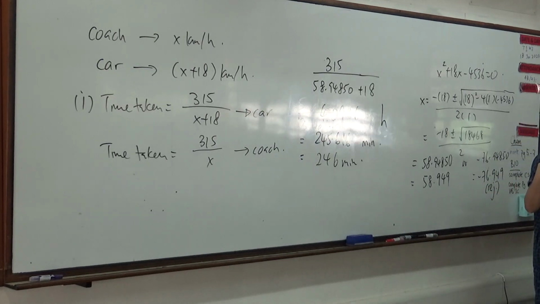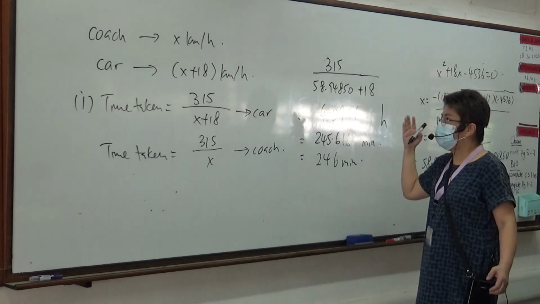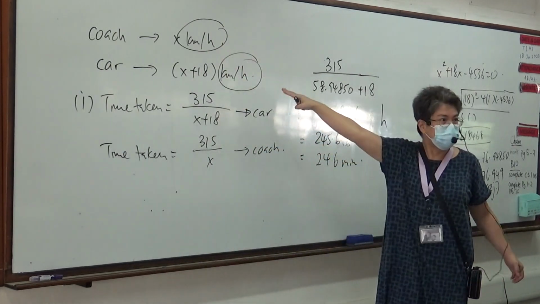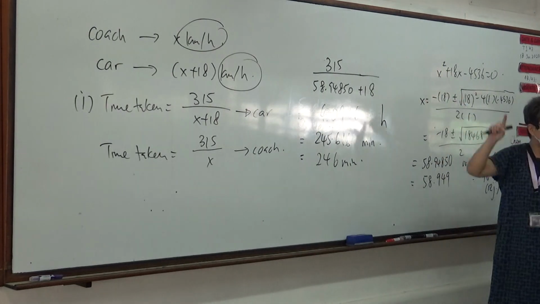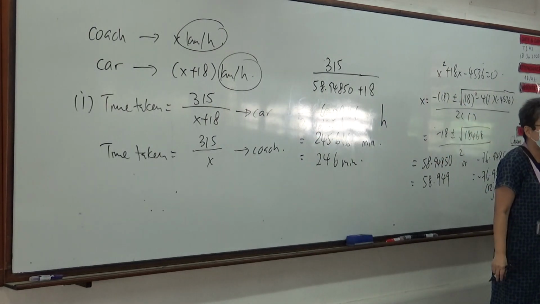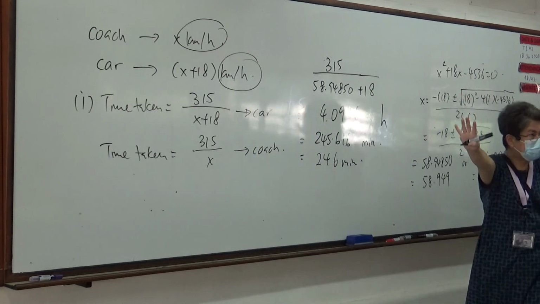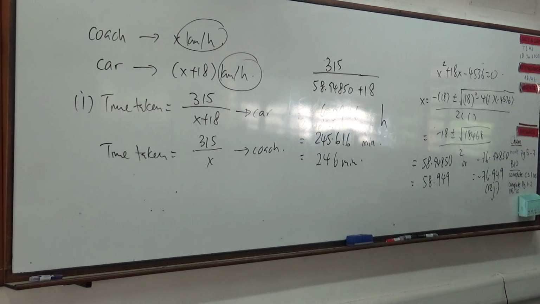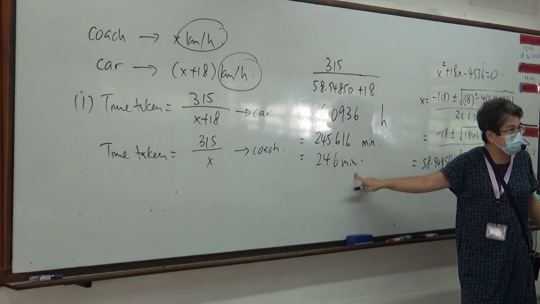Everybody clear? Now, I want you to think about something. Don't talk. In the question, the units will appear in the statements. Can you see the equation? Just now I found the equation. There are no units in it. Understand? If the units are consistent on both sides, it means both are in hours. Everybody clear? In an equation, there shouldn't be many units. Then when you finally write the conclusion, the minutes will come out again.